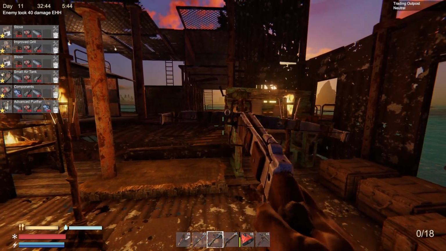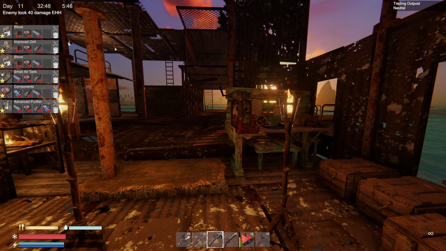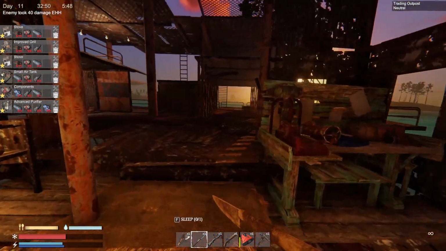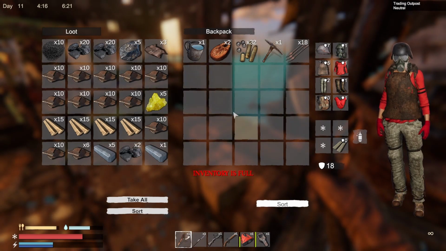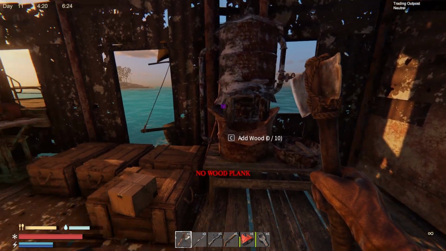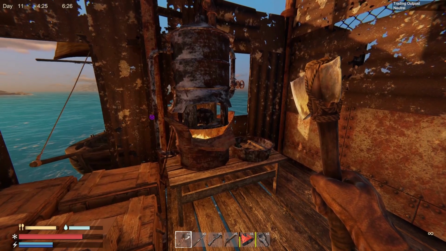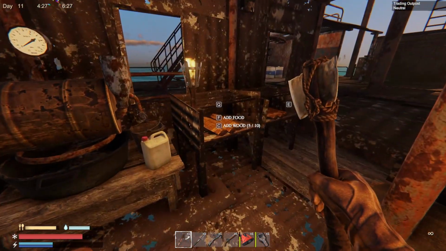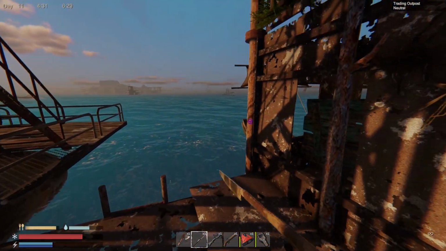In my single player game, the defenses don't seem to do anything. They just kind of jump over them, and they don't get hurt at all. So coal, ingot, iron, inventory is full. It'll be fine. Iron would stay right here. Need to add some wood to this before I go. 10 there. Good enough. All right, let's leave.